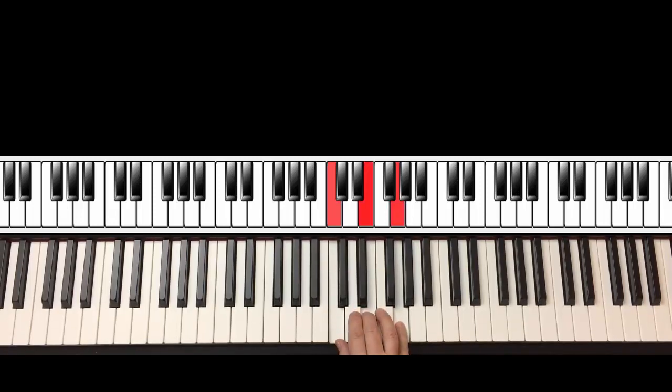Works the same for diminished. So here's C major, here's C minor, here's C diminished. So both the 3rd and the 5th are dropped down a half step. And any other key is the same way. G diminished would be G. And well, let's look at the structure of that chord. So C diminished, 1, 2, 3, 1, 2, 3. It's 2 minor thirds stacked on top of each other.